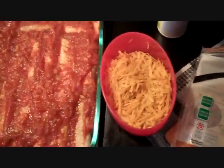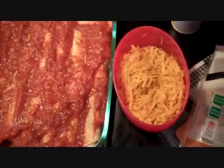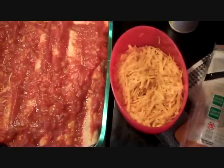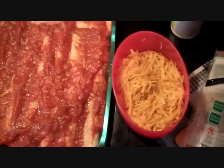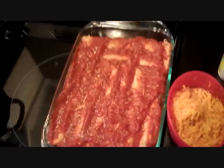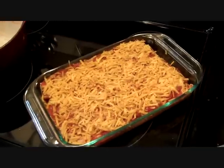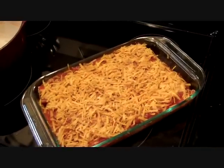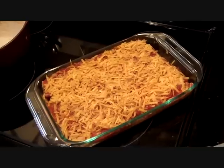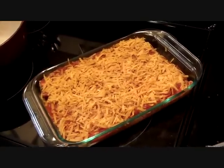Now, this recipe calls for Mexican cheese. You can use any variety of cheese mix that you like. In my case, I'm using a low-fat cheddar, and I've mixed in a little bit of taco seasoning to give it a bit more of a Mexican cheese type flavor. But this is just straight low-fat cheddar. So I'm going to sprinkle my 1.5 cups on top of here, since I'm doing 1.5 times the recipe. Okay, so this is going to go back into our 400-degree oven now for about 20 minutes. I'll then let it sit and cool for somewhere around 20-25 minutes, and then we'll be ready to eat.